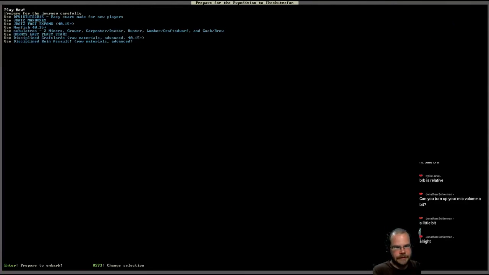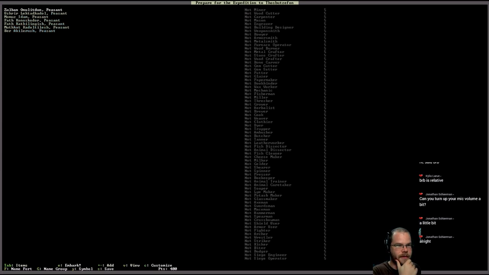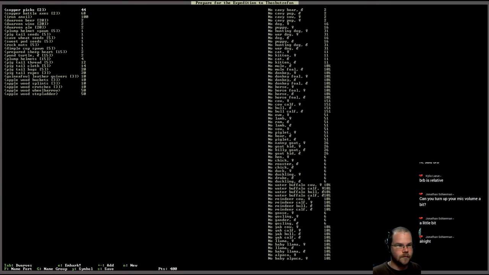Now I think our first goal is going to be... Oh, should we prepare? I think I want to prepare. I do want to prepare a little bit anyways. We want two copper battle axes. That's nice. Iron anvil. Lots of beer. Now, we're going to be growing food on the boat, and that is not on the ground. That is above ground. So having things like plump helmet seeds doesn't really do us any good at all. So we're going to lose those.